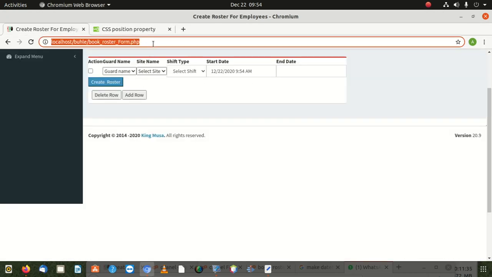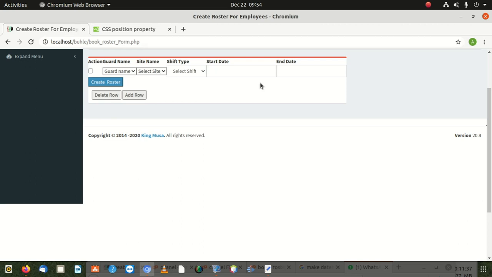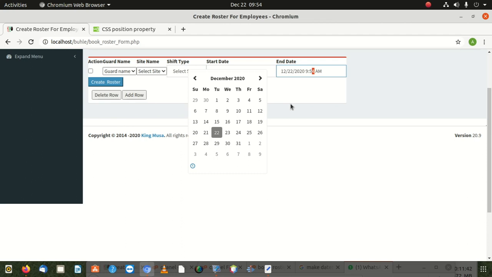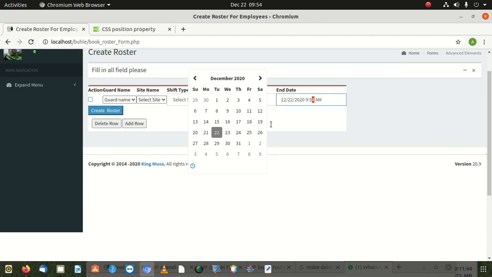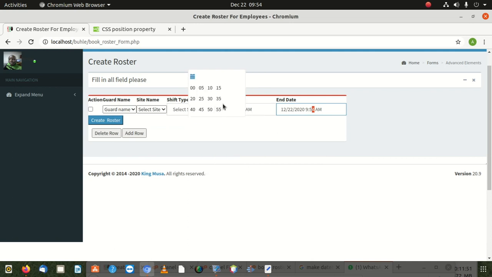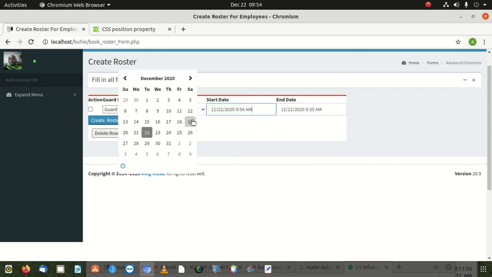And I'm gonna come here. You can see it works 100% and it doesn't shift your divs. You can see the pop-up remains up. You can even select your time here. Select time. You get that it works. And also go here and select everything. Understand? Yeah, everything is okay, guys. I hope that works for you guys. This is the way I fixed the problem, which took me 2 days to get right.